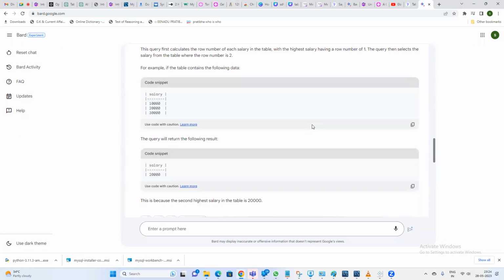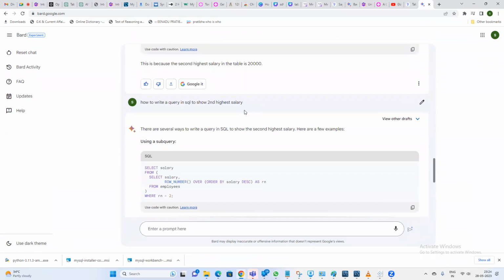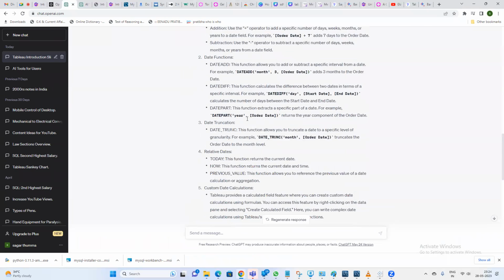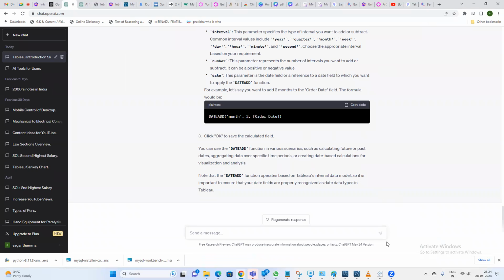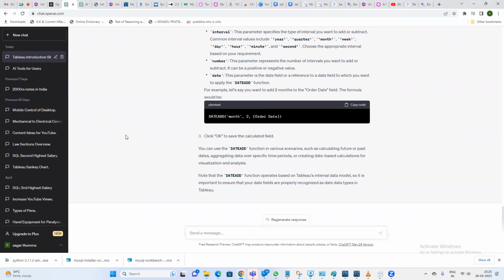So we need to learn how to ask questions. It is also giving an answer for a different question. We need to know how to talk to ChatGPT, and there is a course for that as well. It is called prompt engineering, where you can give prompts to ChatGPT. With that, you will be able to get any answer from ChatGPT. Not only related to Tableau or SQL, you can get to know about all the information in the world.